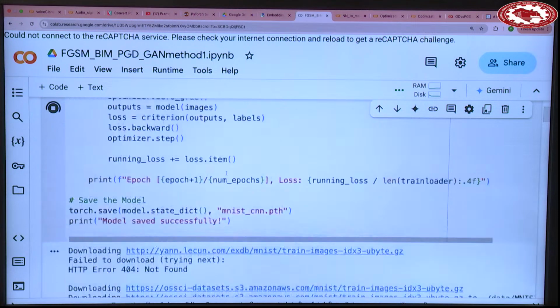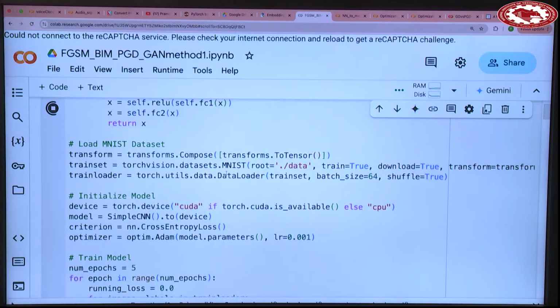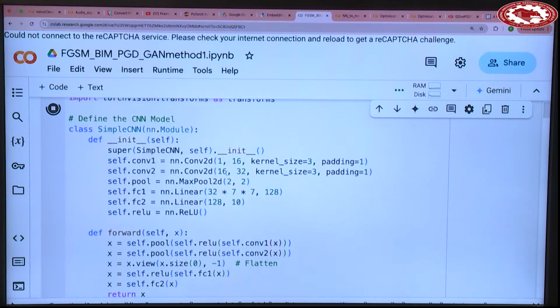Here you can see that we are using a simple neural network which has one convolutional layer, CNN layer first, CNN layer second. In the first convolution layer, the filter size is 3 cross 3, and the number of filters is 16.